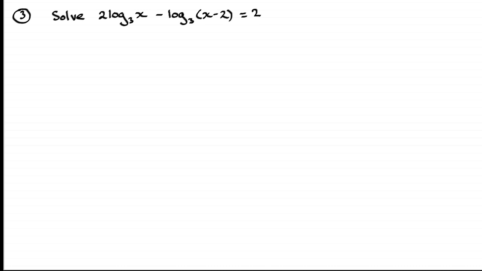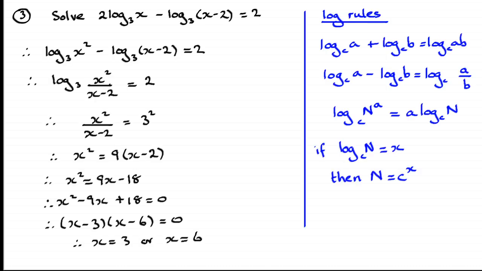So let me just take you through this. Okay, so with log equations, you've got to bring them down to 2 terms, basically. At the moment, we've got 1, 2, 3 terms. And to bring them down to 2 terms, you've got to have the logs grouped together and generally a number on the other side of the equation. Okay, so what I've done is I've written out on the right here, very quickly, the log rules. Do check them out. Come back later on and check out these rules. But I'm using the majority of them here.